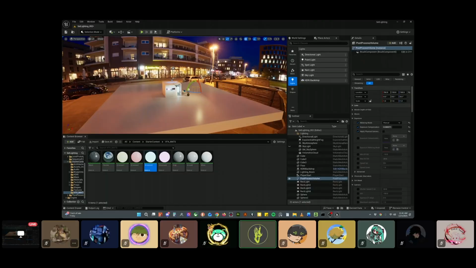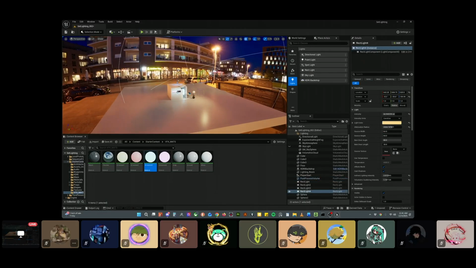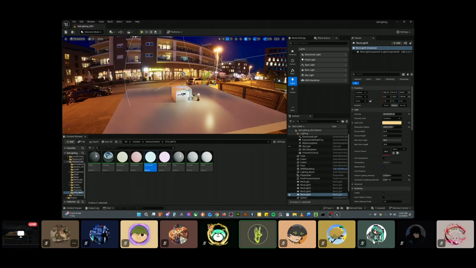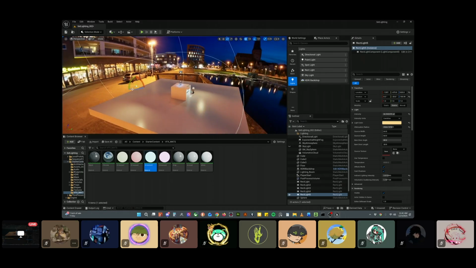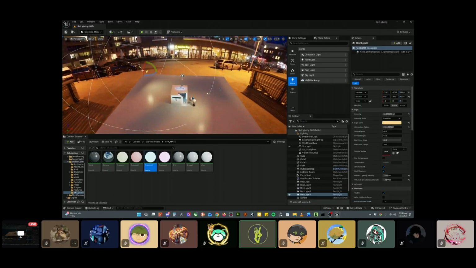So we have that one there. We duplicate it. Now we have this one there. So see, I see a shadow there. I want to push that shadow. Yeah, there it is. I want to push that shadow to the other side.